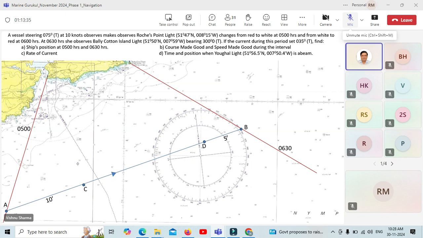I hope everybody has been able to recall. If anybody is not able to recall how to get E, please speak out, because after seeing, you will not be able to figure out your problem. I'm marking the transferred PLs by double arrows so that when I revise my question, I don't get confused which PL is which one. And usually the transferred PLs I mark with broken line on the chart also, so that there is some clarity for your own self, not for the examiner, for your own self. You get point E.